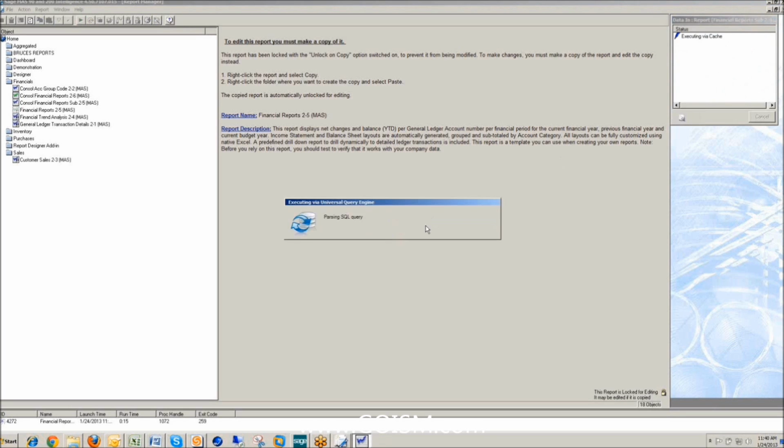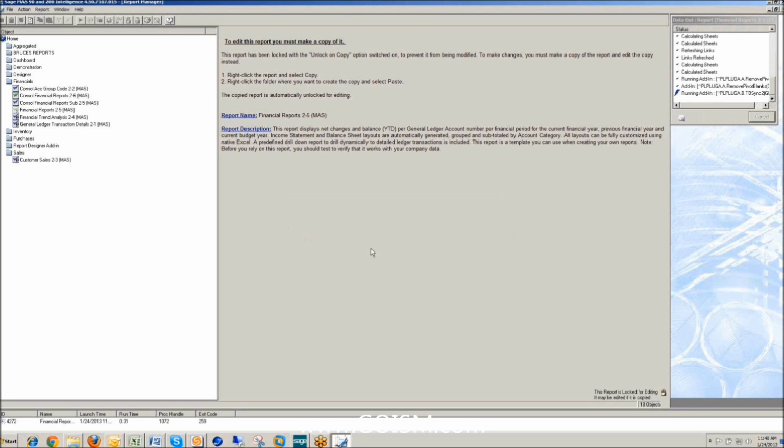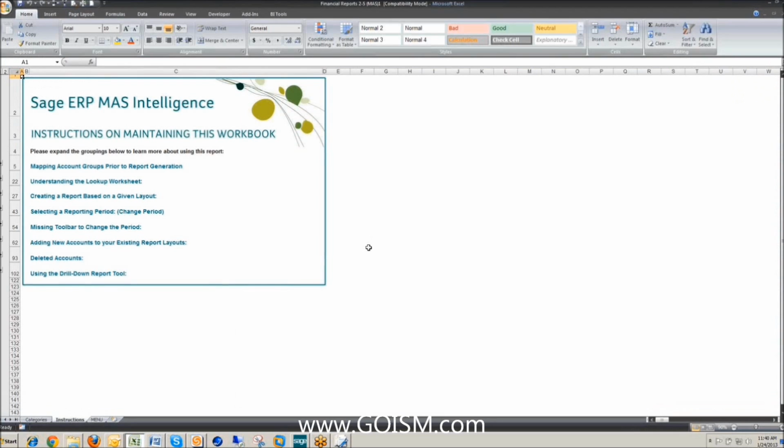And we'll run the report. Now these are predefined financial reports, so some of them, not all of them, but some of them have to be mapped to your general ledger so that it knows what the reporting groups are. We'll see that in a second once it comes up.